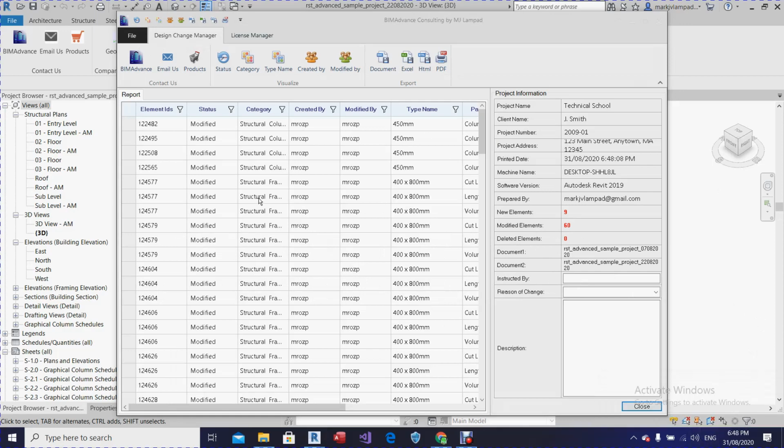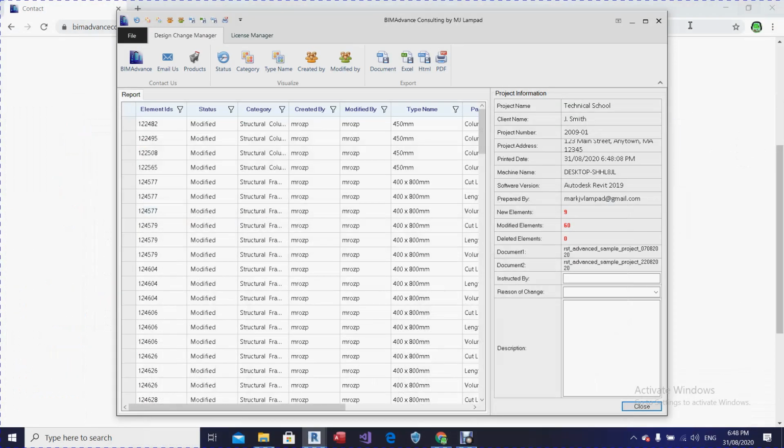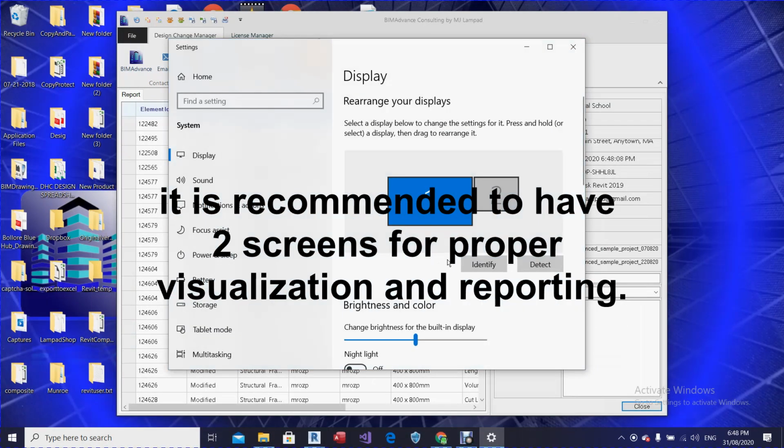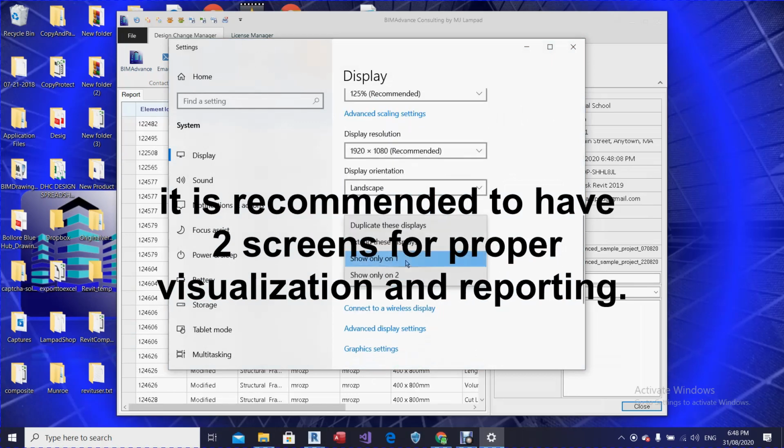Okay, we're done. So for having this result, I need to have at least two screens. So minimize. I need to extend my screen.